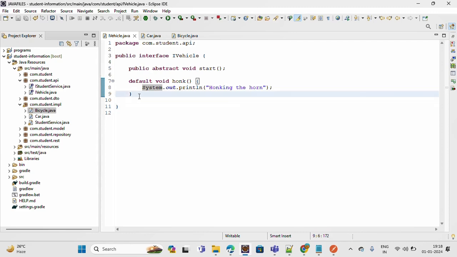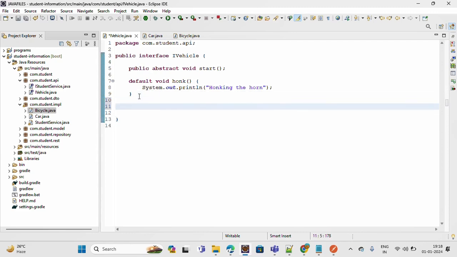Okay. Next, we are able to define static methods also. If you have any common logic, instead of providing it in the implementation of each and every service class, we provide that implementation in the interface itself.